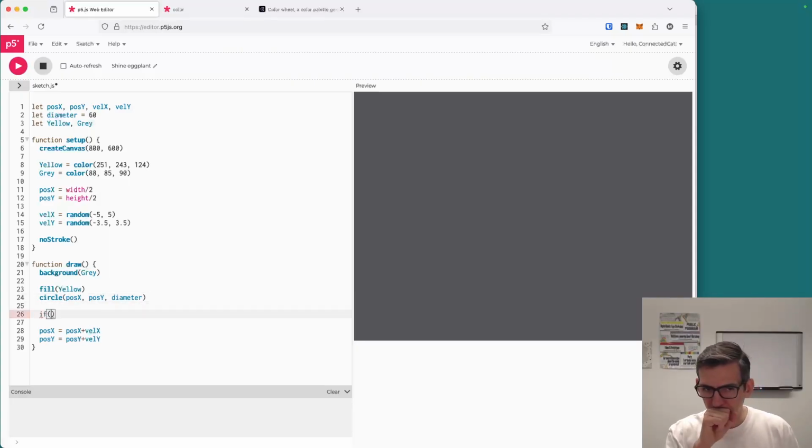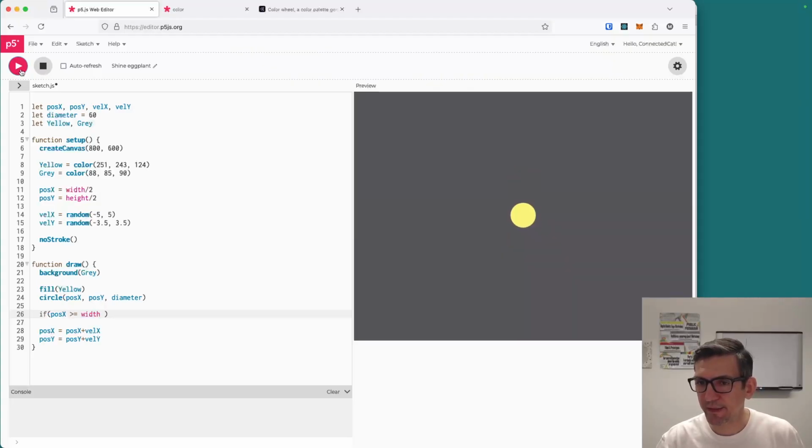So that's how I would define it. If position X of my circle is hitting the width, which means it's either the same as the width, as the right edge of my canvas, or maybe even already a little greater. So I'm going to say if it's greater or equal to the width, but we just the same need to catch the other edge, right? So this is our right edge, the width, but our left edge is the 0. And in the 0, it's going to be the opposite direction.